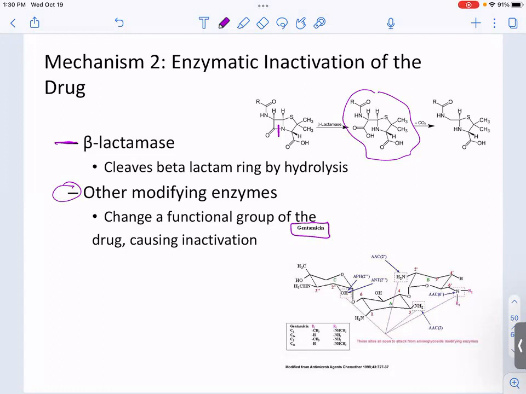And this picture isn't great here. It doesn't come through very well. But some bacteria acquire the ability to make an enzyme that might just change one of the functional groups on that drug. One example is that it phosphorylates some of these hydroxyl groups, or it can add a methyl group, something like that. Just a little change to the drug so that it can't bind to the small subunit of the ribosome where it normally binds, okay? So it causes inactivation. In other words, it can't bind to its target structure.